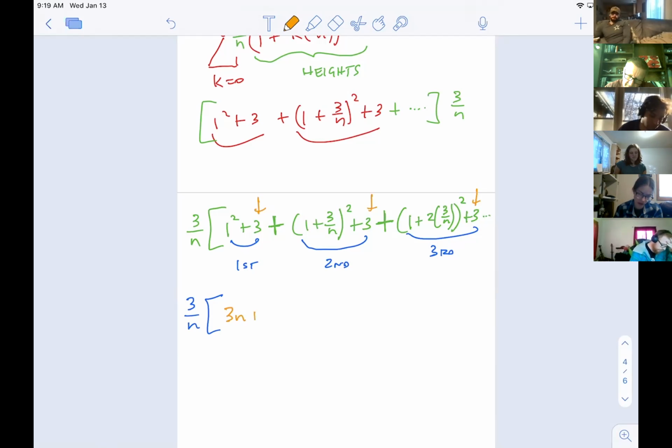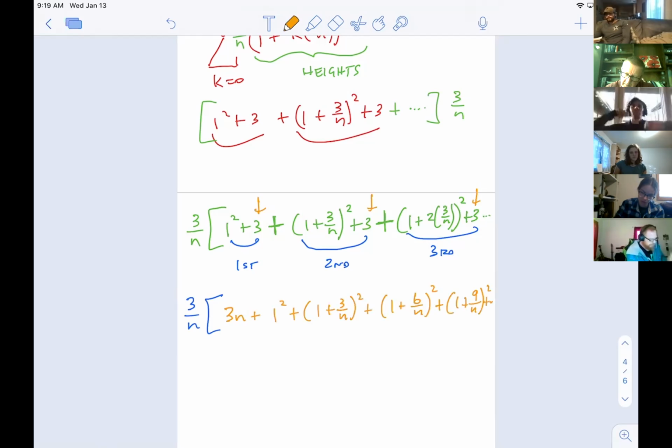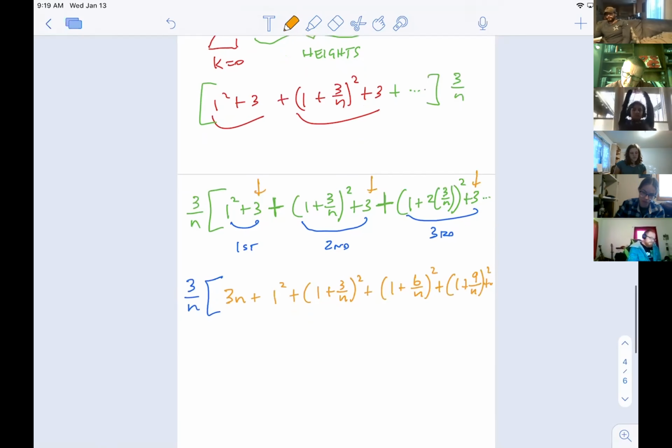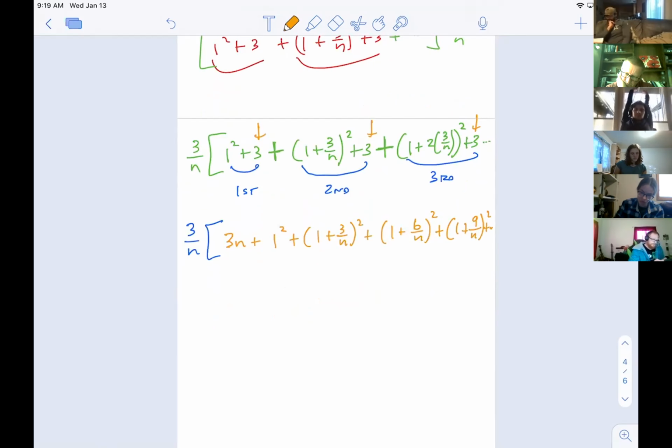But then I still have the 1 squared plus 1 plus 3 over n squared plus 1 plus 6 over n squared plus, let's see, what would the next one be? 1 plus, that'd be 3 times 3 over n, 1 plus 9 over n squared, so on. True?